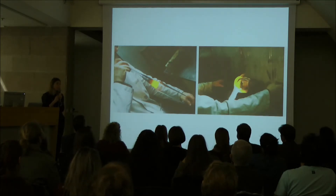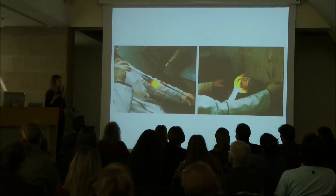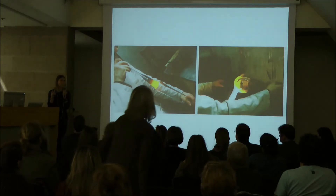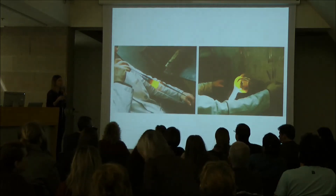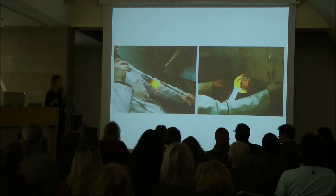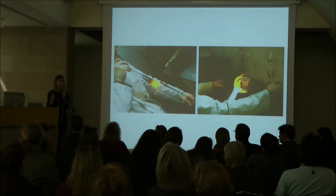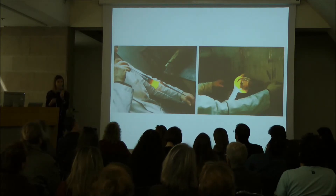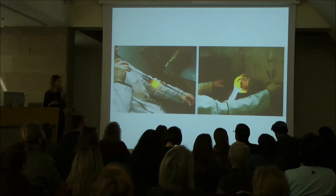The beauty and magic of this project was that I could be in the workshop with the glass maker and we could literally make things together. I would start blowing pieces and say, can you make it a bit bigger, a bit smaller? Can you attach this bit to this other bit? Can we make another colour? This is how I started to understand the material better. This way of working with glass is called lampwork, and the material is called borosilicate glass — it's injected with borosilicate, making it stronger. In the industry it's called Pyrex.